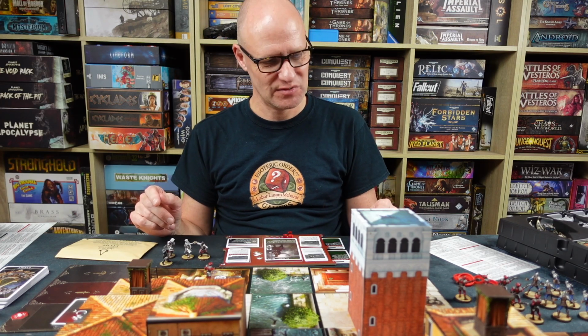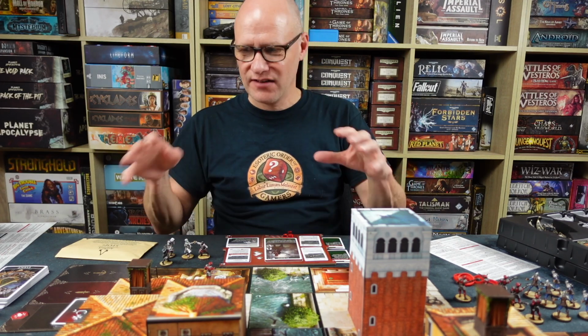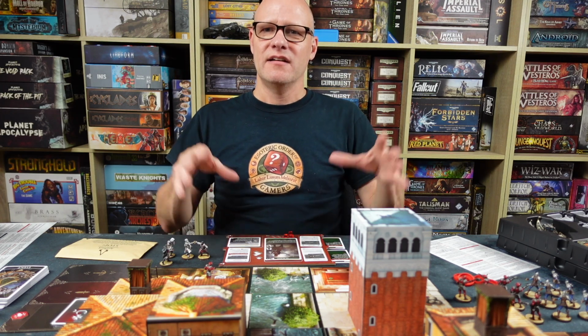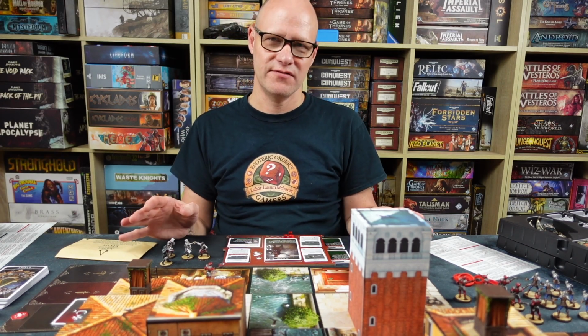One thing I will say about this system is that you do need to be an organized person. You don't want to be someone who is very chaotic and just throws it all back into the box. You've got to keep track of your cards, what you have from session to session. We usually take photographs of our setup. We carefully put things in different bags, etc. You do have to be super organized, otherwise you lose track of things.